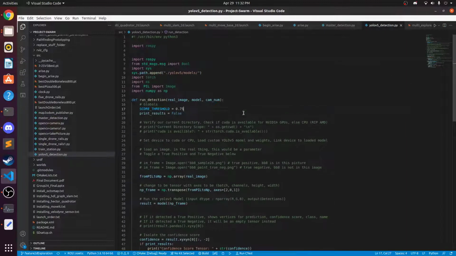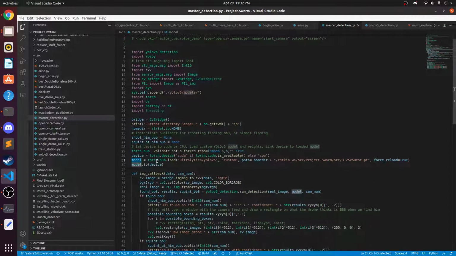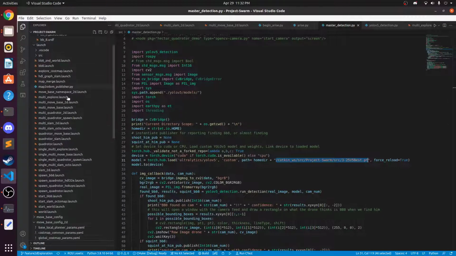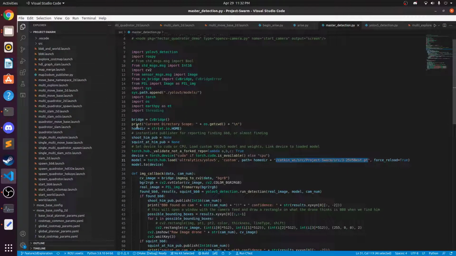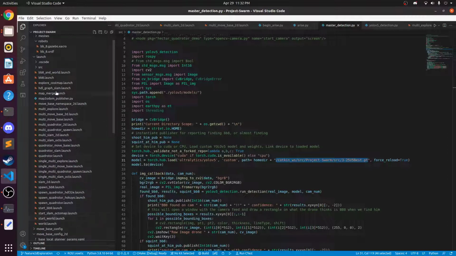This is where we actually do the detection. Oh, also one more thing. Back in master detection, we have device, model. There it is. This is important here. torch hub load. This is how we're getting our model, and also here is a file path, and it points to our weights in src.